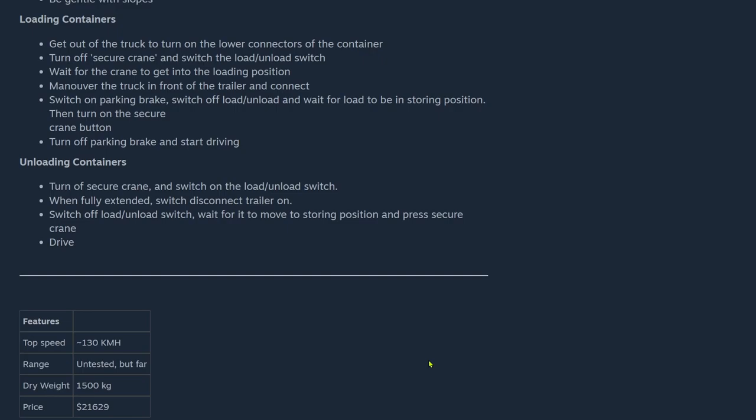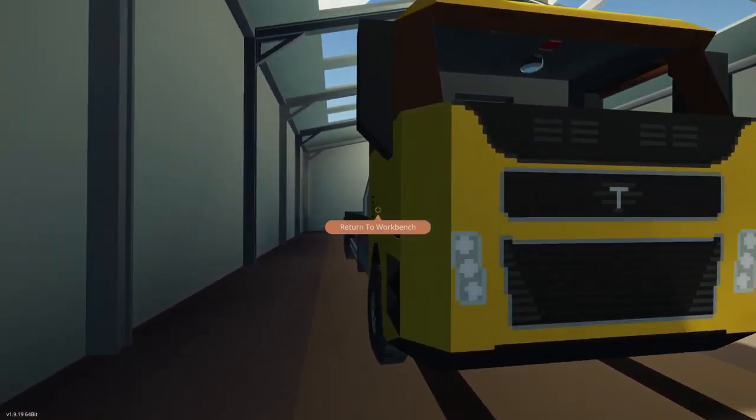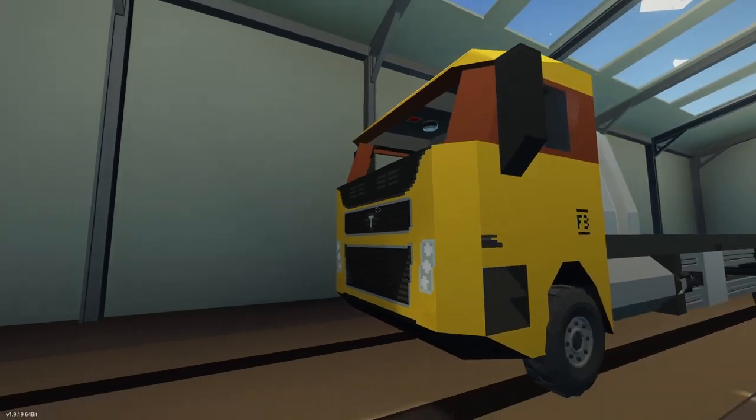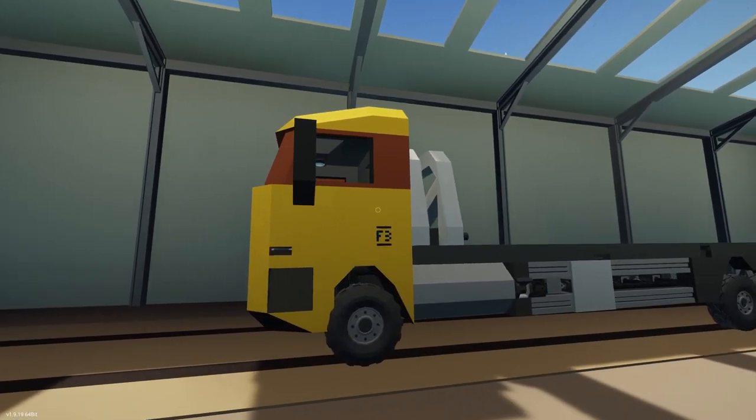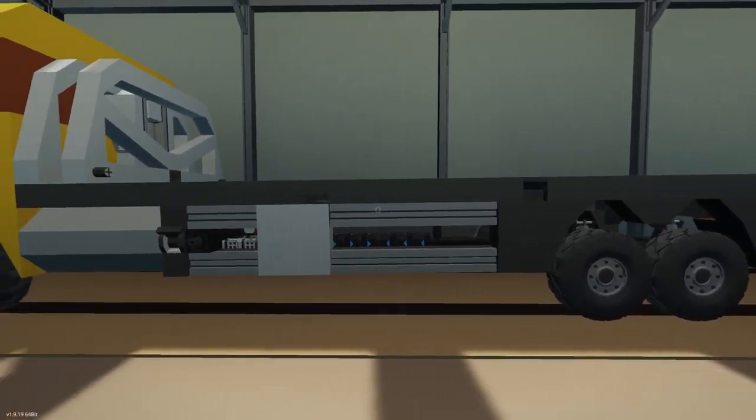Wait for it to move to storing position and press secure crane drive. All right, let's go ahead and take a look at it. I really like the design of this. I like the paint is really well done in the front. I like the shaping. The general shaping is really nice on that. Cool work on that. Some protective side skirts on there.